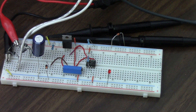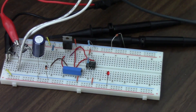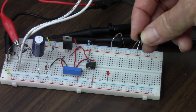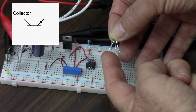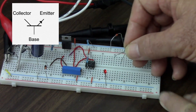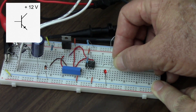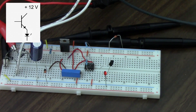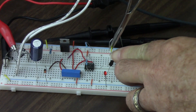So what can I do if I need to have that tiny little current light up that LED? Well, what I'm going to put here is a transistor. This is a 2N2222 NPN silicon transistor. There are three leads on this transistor: this one is called the collector, this one is called the base, and this one is called the emitter. I'm going to connect the collector to my positive 12 volts and at the same time connect my emitter to the anode of my light emitting diode. I have to put a jumper to get my 12 volts to the collector of the transistor.